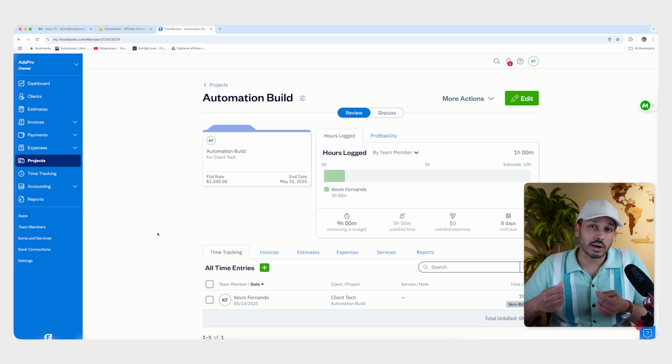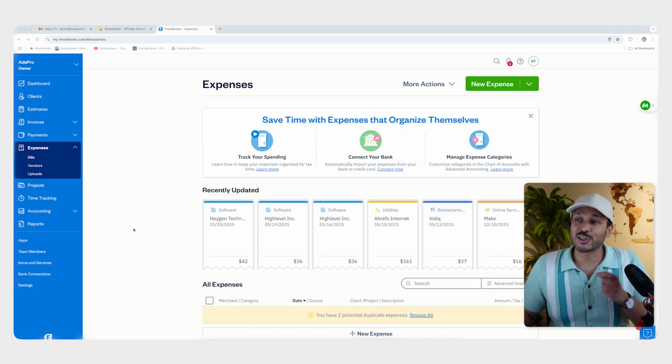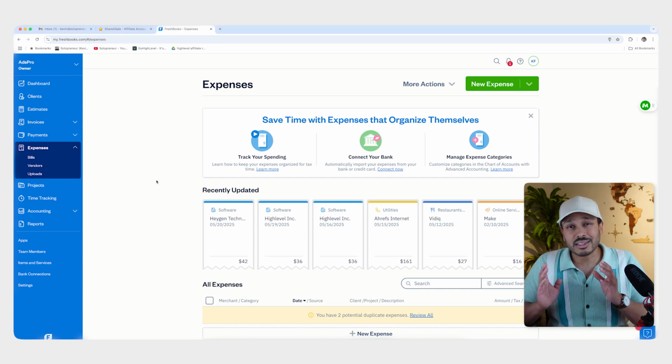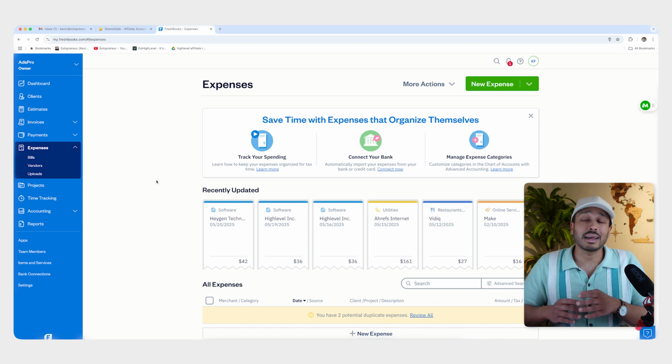And speaking of profitability and tracking expenses, another thing FreshBooks does for you automatically is it keeps track of all of your expenses and it can even help you do some financial reports. Some accounting types geek out over this kind of stuff, but frankly, if you're anything like me, I absolutely hate doing all of this. Accounting is like an alien language to me. I just don't enjoy it at all. But we all have to do it as business owners, especially come tax season. And thankfully, FreshBooks makes this really, really easy.